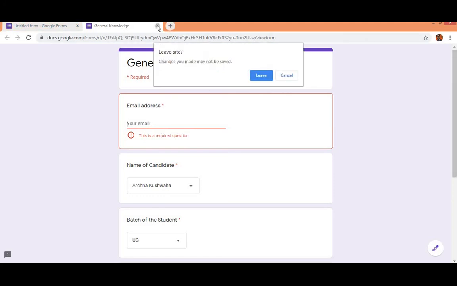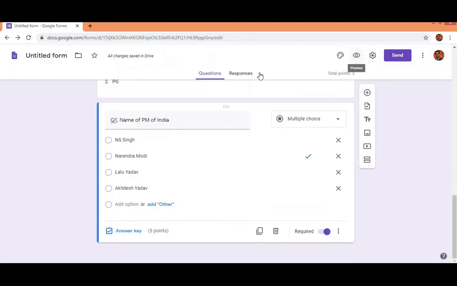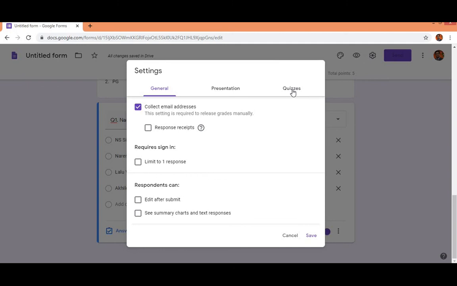Okay, close this preview. Now come here again, in the settings option, when we select general, here it is written collect the email address, unselect it. Okay, respondent can edit the response, no. Can see the summary chart and text responses, yes, this we can mention. And if it is written one response only, then again sign in is required.